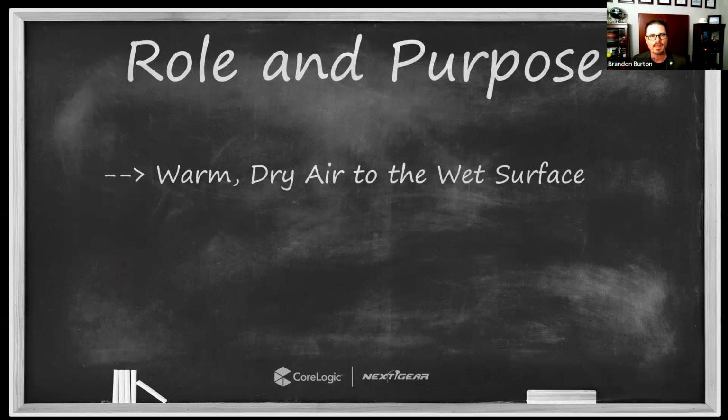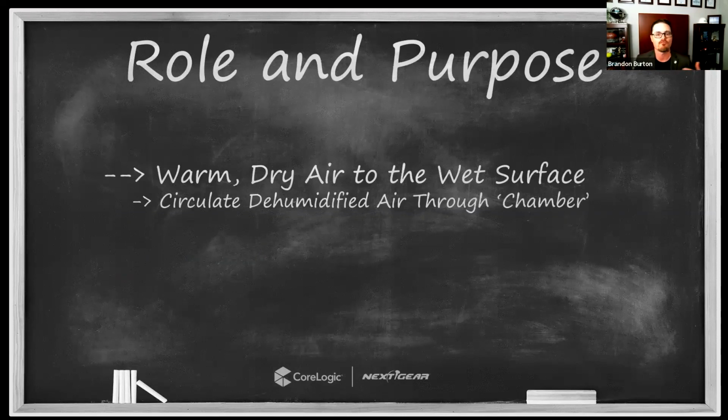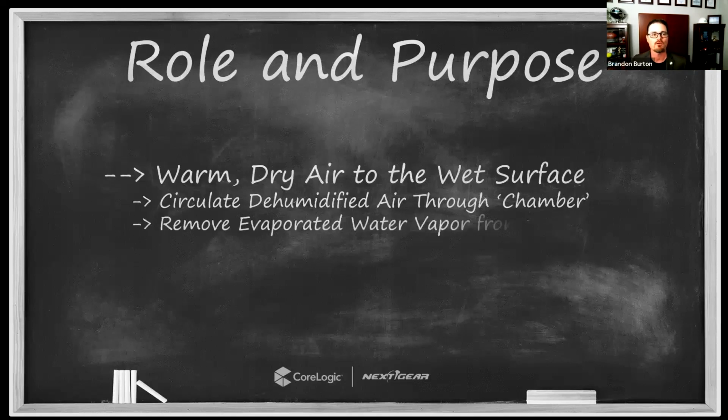So warm, dry air must make contact with all wet evaporating surfaces, right? Warm, dry air in contact with the wet evaporating surface. That means I'm circulating the dehumidified air throughout the space, throughout the chamber, to all of these areas that are affected within the chamber. By a product of doing that, I'm also removing the evaporated water from the surface, right? If I'm bringing warm, dry air to that surface, then I'm also evacuating the wet air from that surface and displacing it. So my dehumidification can process it, or I can ventilate it, however we're controlling humidity.